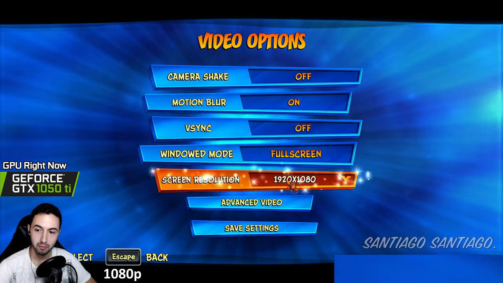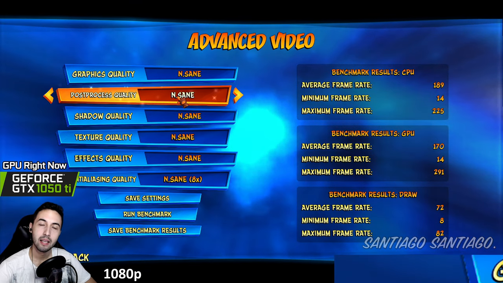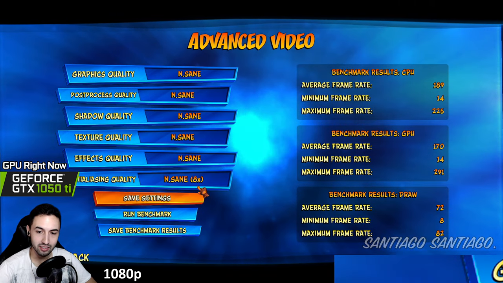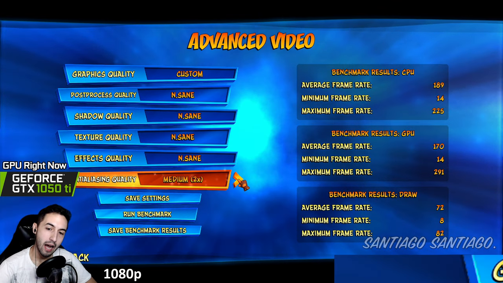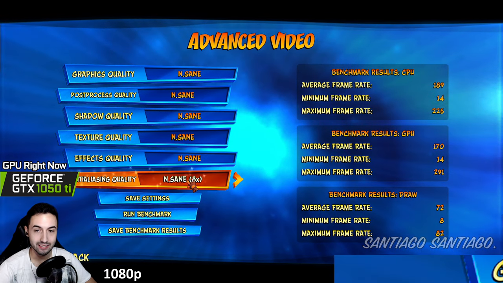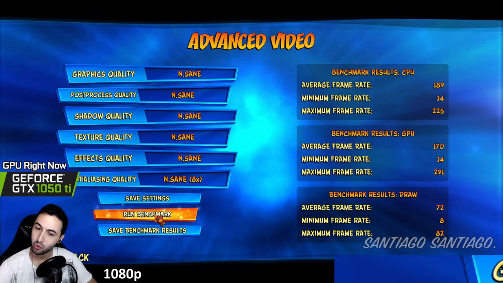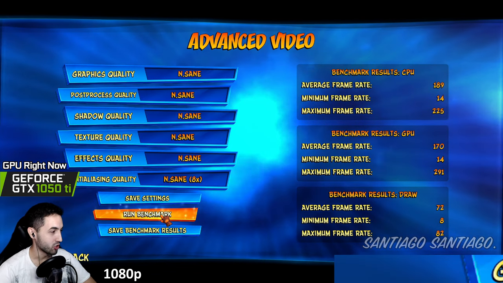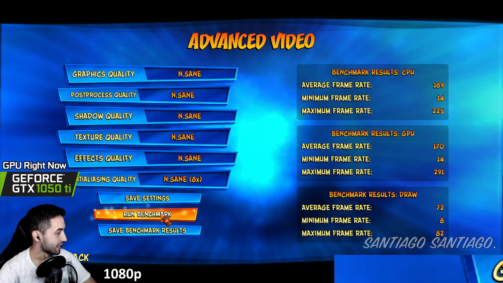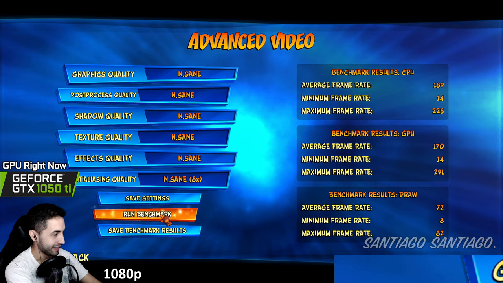So let me show you the options menu. We got a resolution option. But in the advanced video, we got the usual Unreal Engine 4 stuff. Look at this, anti-aliasing quality, insane, 8 times. I tested this super quickly, and this is not MSAA, this is actually TAA, so it doesn't affect performance that much. And there's a benchmark mode, which is super interesting, because I wasn't expecting Crash Bandicoot to have a benchmark mode. We're going to try that out first.